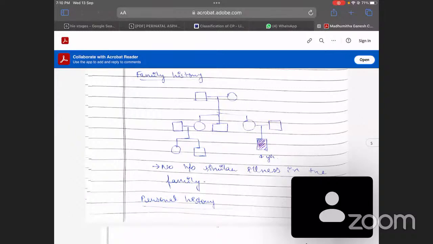One of the reasons why you're asking about similar illness in the family is also to rule out genetic and metabolic causes. Can any genetic polymorphism lead to CP? Do you know any CP which has a genetic polymorphism, because of which the CP can occur? I'm not sure actually. So you said that preterm delivery is one of the causes of inflammation, that is the release of IL-6, right?